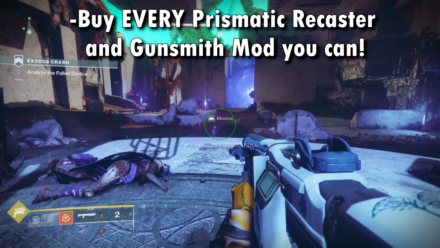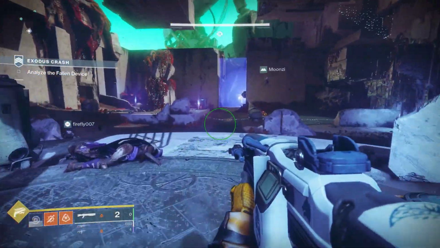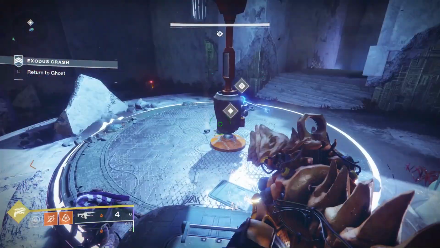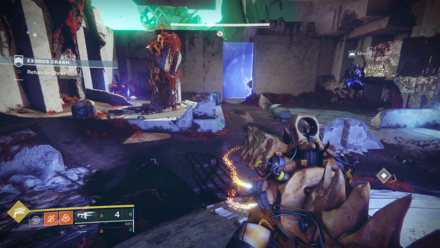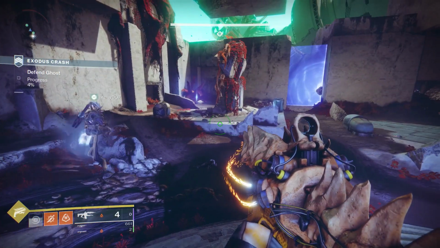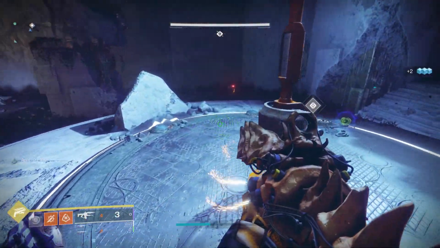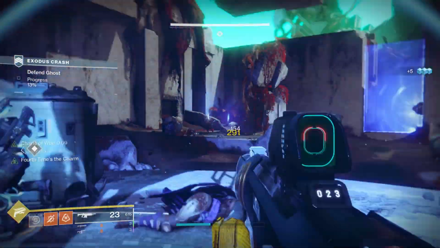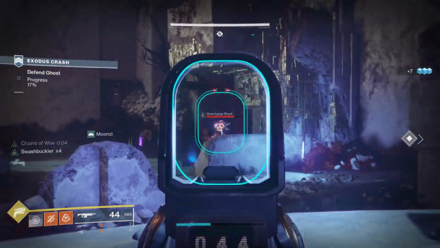But moving on from there, the next tip I have is to buy literally every single mod from the Prismatic Recaster or the Gunsmith that you possibly can before Beyond Light. If you see any sort of Warmind mod, if you see any sort of Charge with Light mod, pick those up, because they're often extremely powerful and they're actually getting a lot better because of how the armor system is changing. We'll talk about that in just a sec, but don't miss out on those. Again, some of those are absolutely game changers and really powerful parts of a lot of different loadouts. So definitely pick those up while you can.